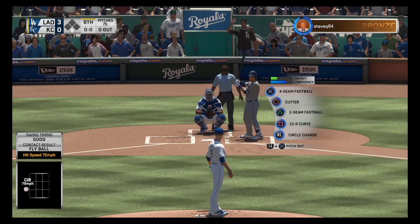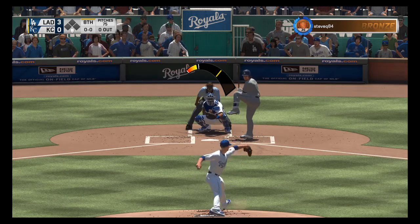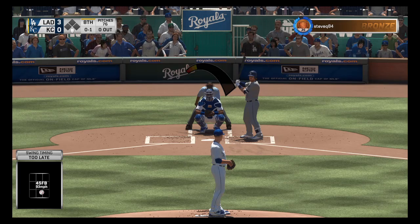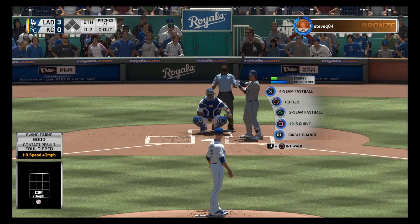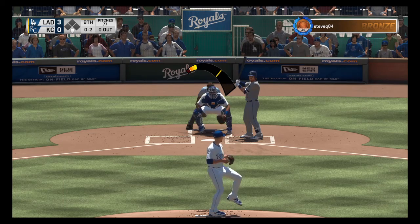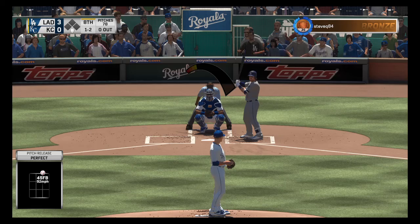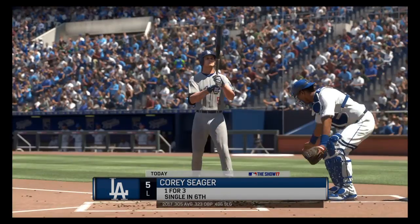Into the box, Justin Turner — he'll have the first crack at it here as we start inning number eight. He's set, here it comes — late that time for a strike. They've done a real nice job keeping this guy in check in this one, no hits for him so far, and what stands out is they're going right after him — they're not pitching him like they're afraid he's going to do any damage. Now the 0-2 pitch — a fastball just a bit high, looks like he tried to waste one and get him to chase it. Now you showed him the high fastball, and now the fastball is right by him as he swings and misses for the first out of the inning.